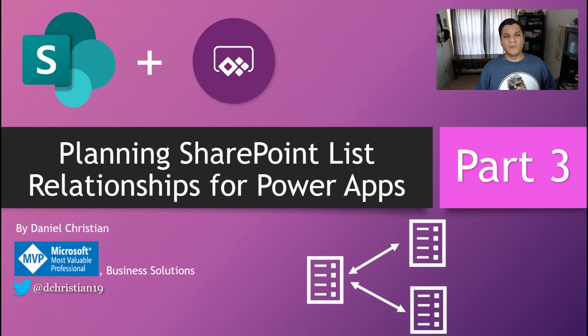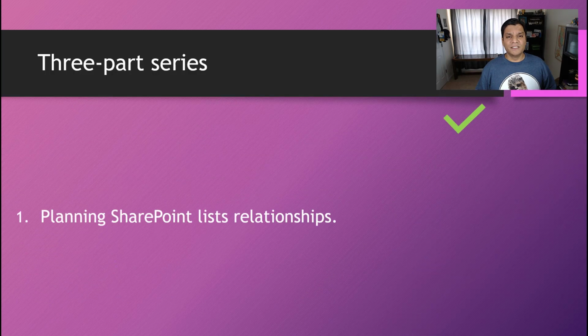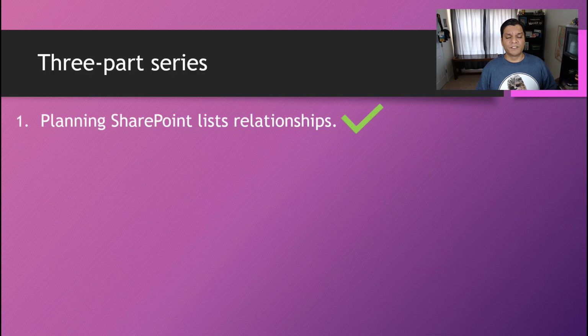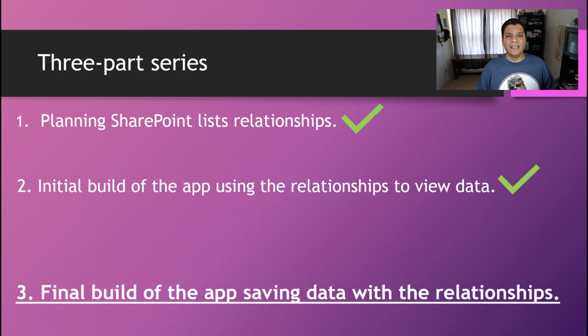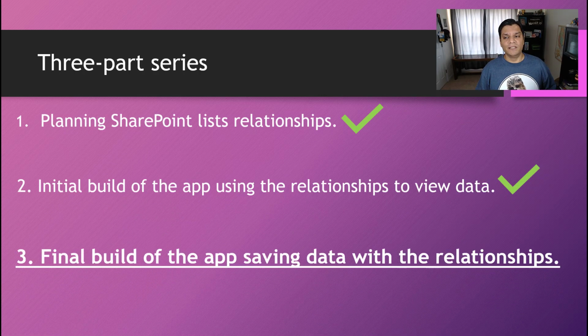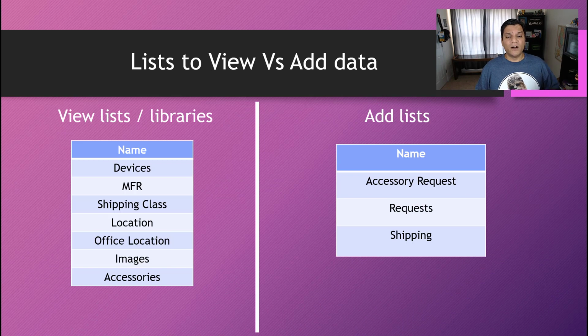So a quick review on my slide deck as well. Like I mentioned, this is the 3-part series. We finished the first one, we finished the second one, and here we'll be focusing on actually building that final piece of the app. Also, the lists that you see on the right, those 3 lists, are the ones we'll be focused on today because we'll be saving data over there. So that's going to be our primary focus.